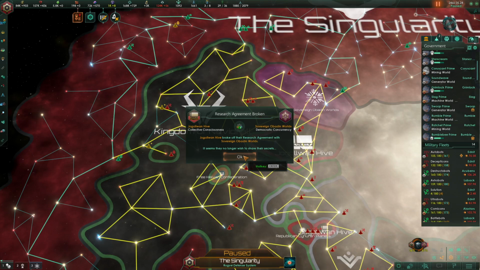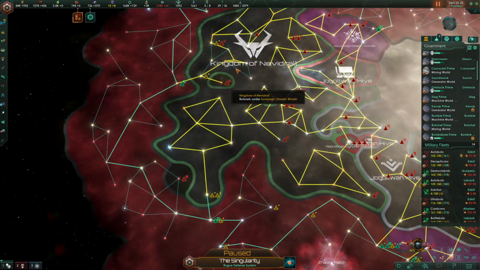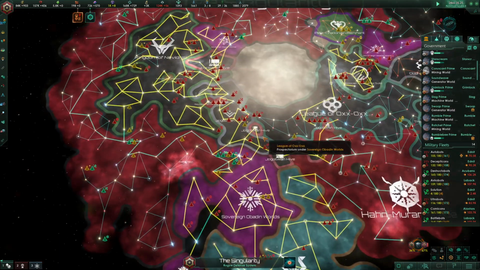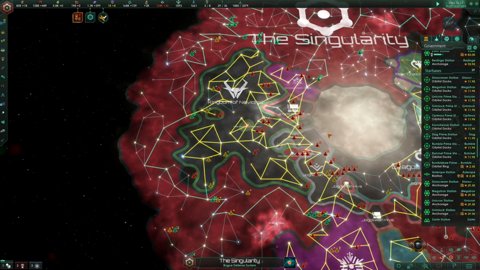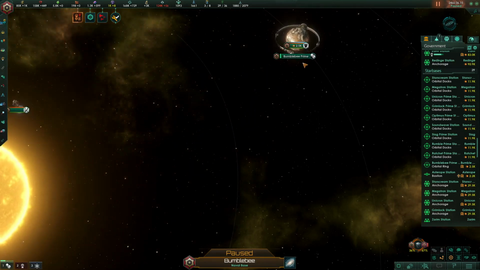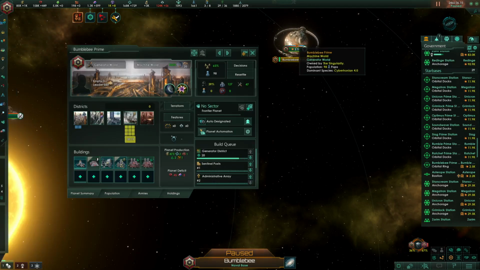The research agreement is already broken? Okay. Alright. Let's manage my list here. I have a couple of stations to manage. I need to upgrade this orbital ring as soon as I can. There's just not a planetary processor on the planet yet.